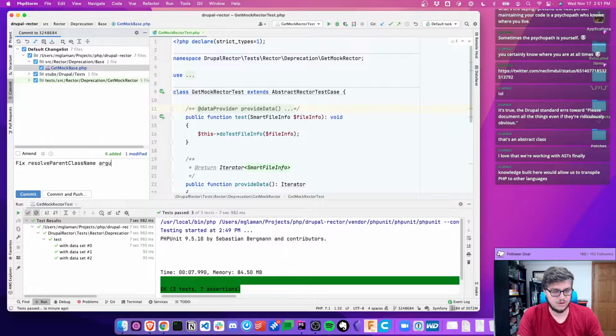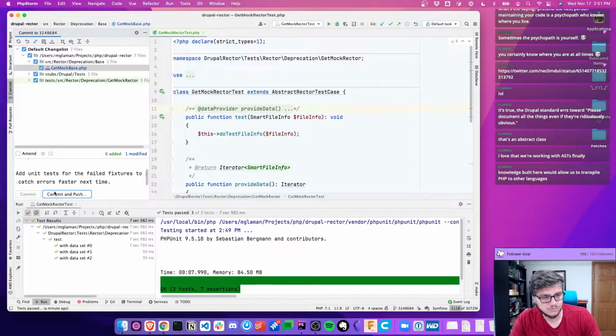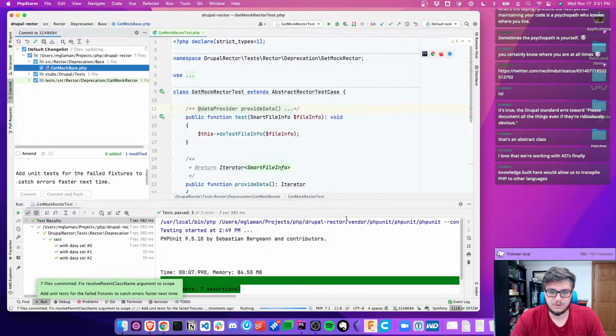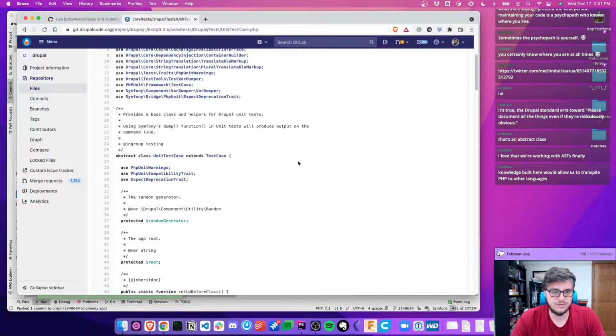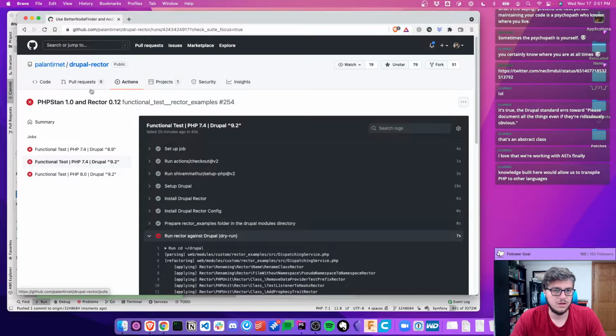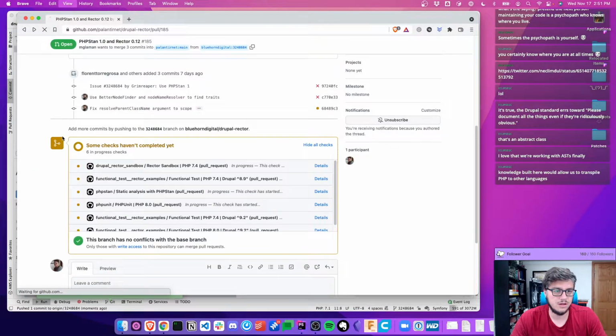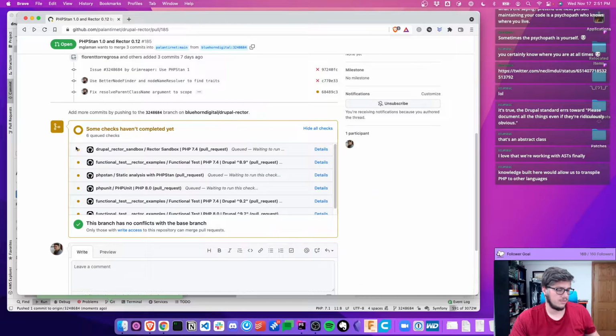Fix, argument to scope, add unit tests for the failed fixtures to catch errors faster next time. All right, so we'll push that. And hopefully that's the last big error. And then the functional test will pass.